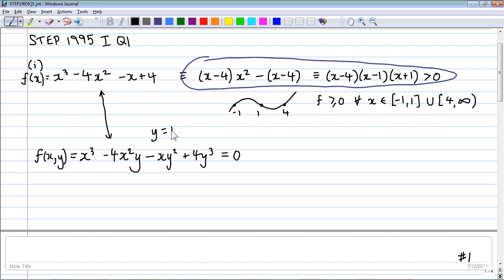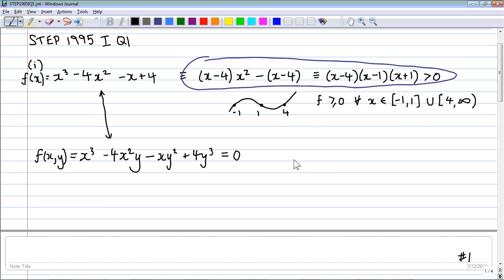But just substituting y equals 1 clearly won't solve the whole problem, because they're asking us to find lines in the xy plane. You know, if this is a graph, they're saying there's a bunch of lines in this plane that solve this equation. And if we just write y equals 1, then we're only looking at one line on the plane, so that's clearly not going to give the whole solution. So I'll suggest a couple of ways to approach this.